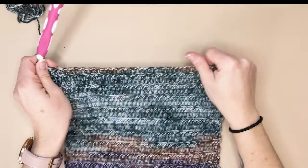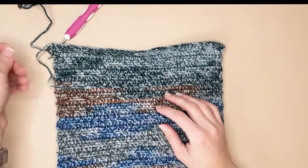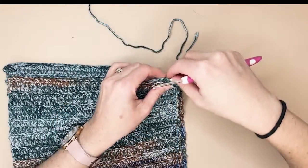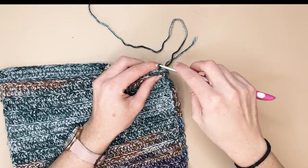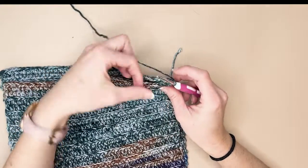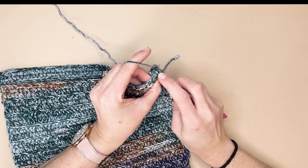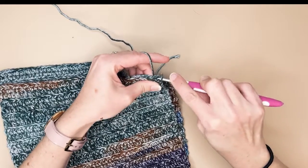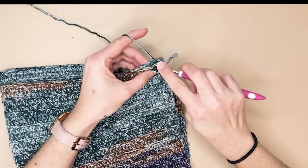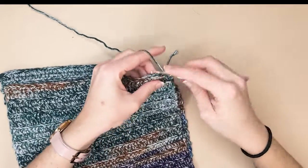Once we have reached the end of our last row, we are going to fold the whole thing in half. I'm going to flip mine over. I'm just going to start by taking that last loop that I had and pulling it through the first row. Then from there, I'm going to go through both loops of both rows, and we're just going to do single crochets. I'm going to do this across the entire row.